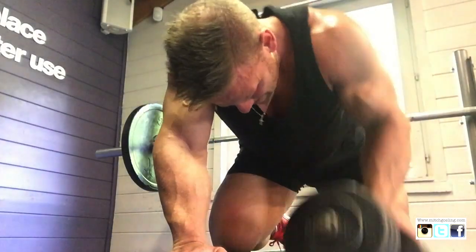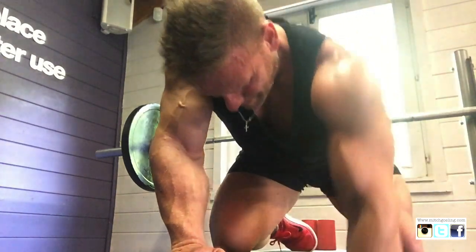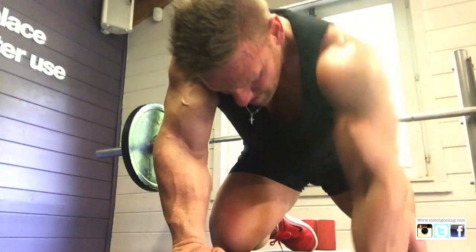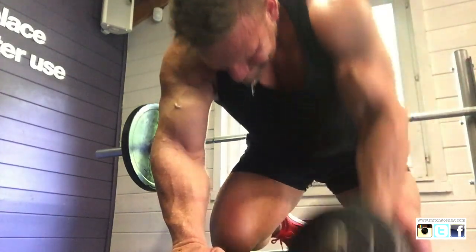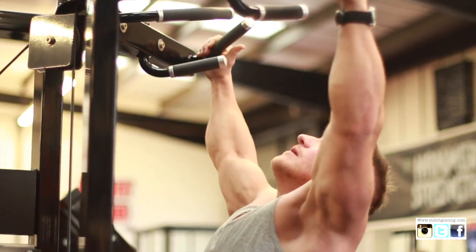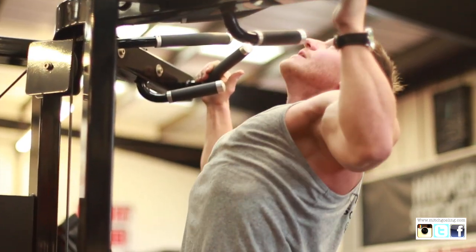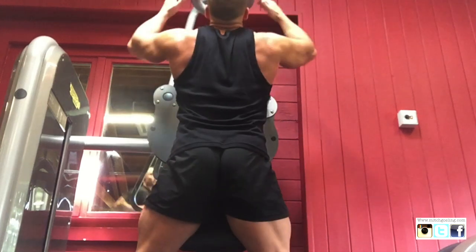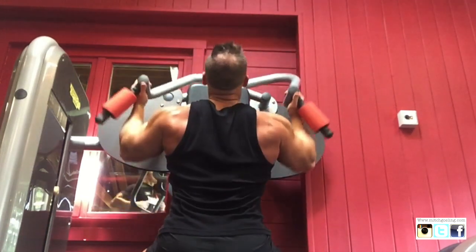So we're going to move on to the single arm dumbbells, which is, as I said before, the previous exercise. You can do the bent overs with dumbbells, but I'm going to do single arm dumbbells on this one. And then I'm going to throw in some assisted chins, and then we'll also do a machine pulldown. So it's just giving you different variations of a pulldown. And there you can see I just changed grips.